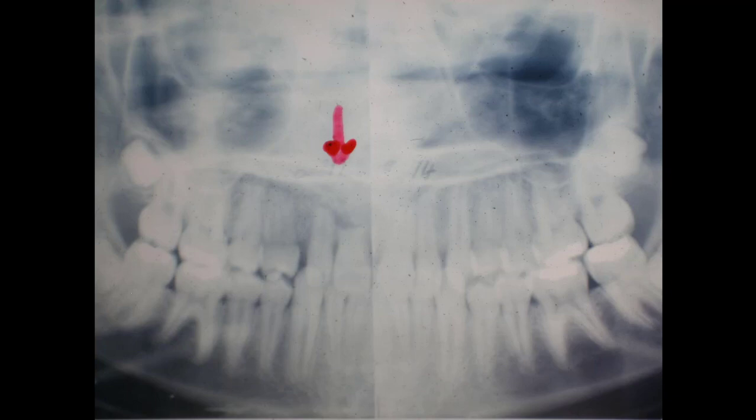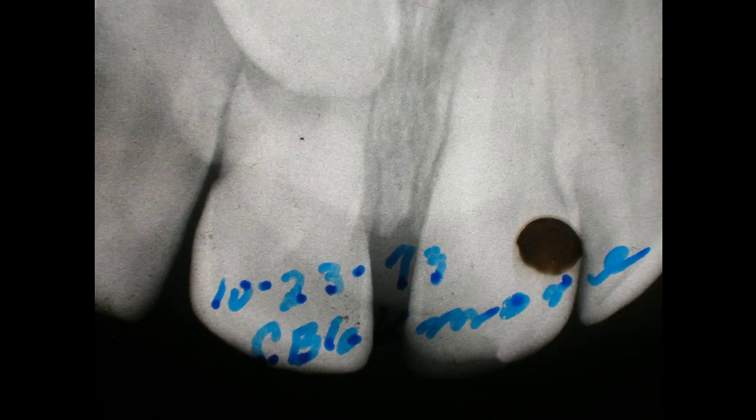So I'm going to show you. I handled that tooth with kid gloves. The nerve is still alive in it. As the tooth is resorbed away, it doesn't do away with the blood vessels and the nerves in the tooth. So here's a little closer up, and this is back in October of '73, and this cuspid crown is right down here on this root, just sitting on it, and it ate the root away. Now, I've had a lot of permanent teeth run into other permanent teeth and did not resorb them, but in this case it certainly did.